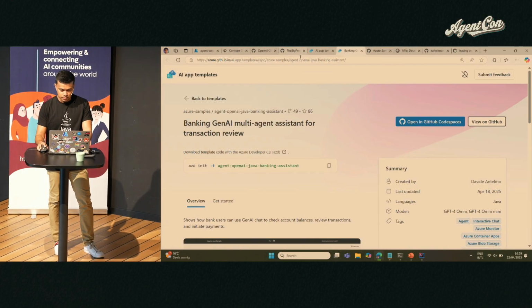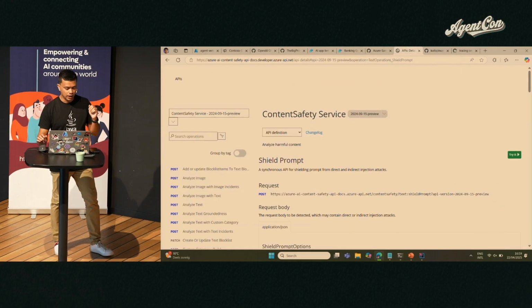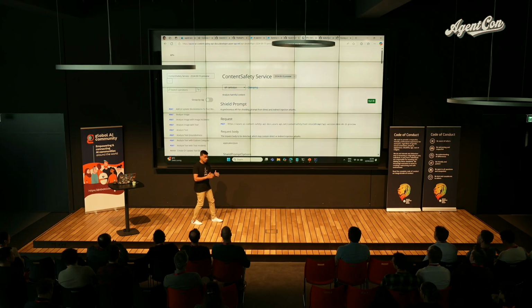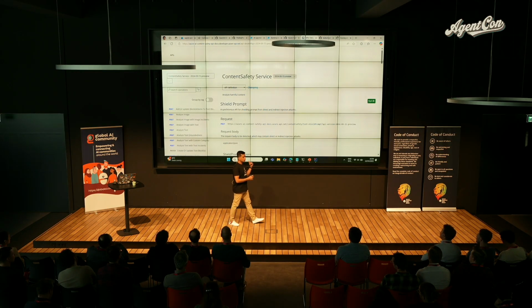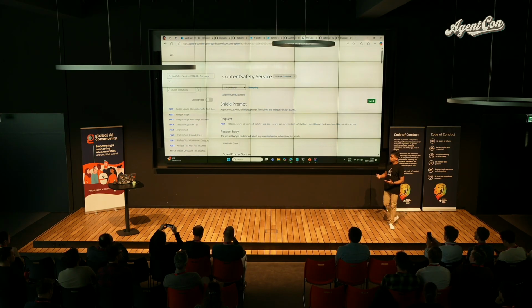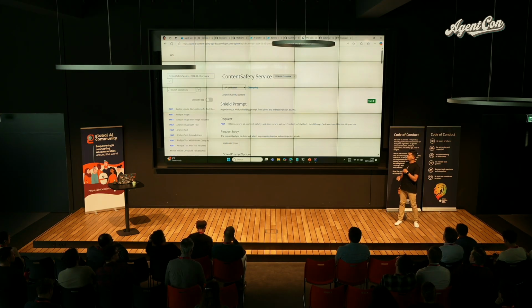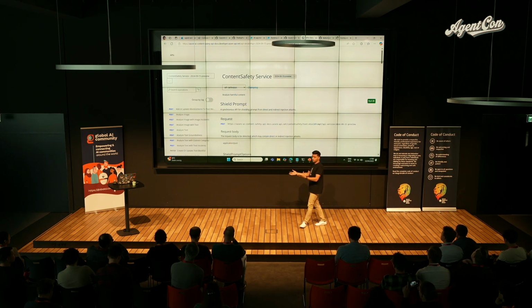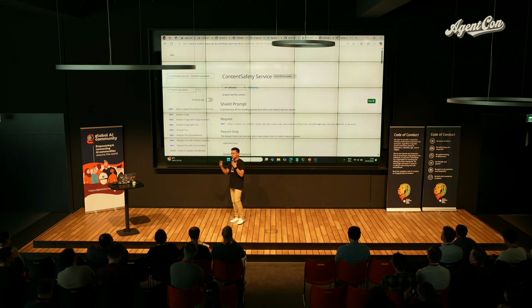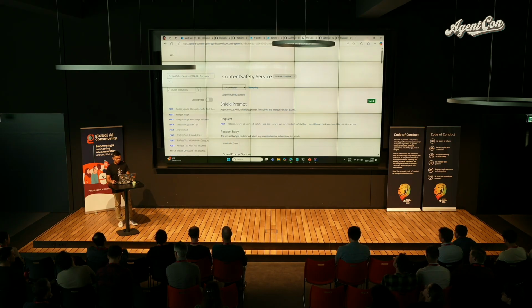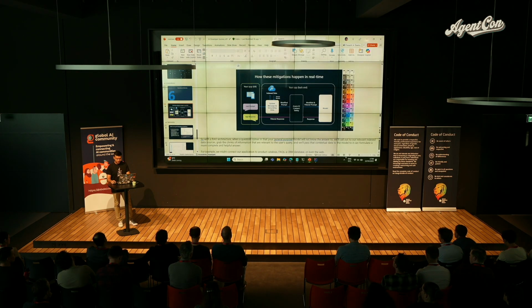But with the SDK, not all the features are available for content safety. This is my knowledge until yesterday. Maybe today it's going to change. There are a couple of preview features which you can only access by API. You can generate client classes with this API definition, and then you can do all sorts of things: blocking stuff that you do not want it to be generating, shielding the prompt so that nobody can buy a car for $1, for example, or stop giving back a recipe that you do not want, when you do not want to get onto the front page of a newspaper.